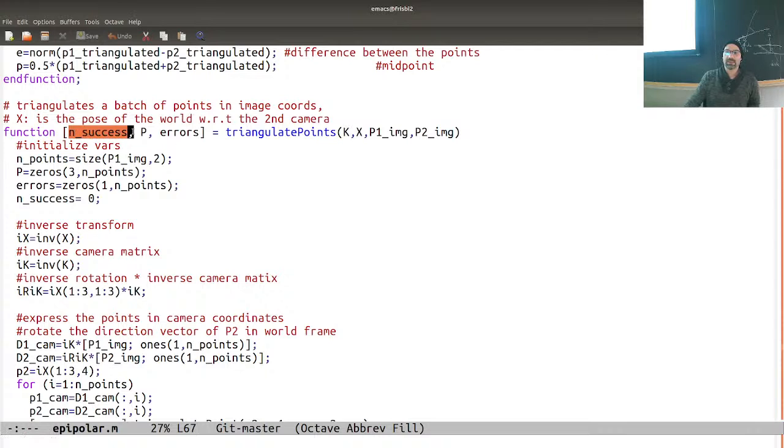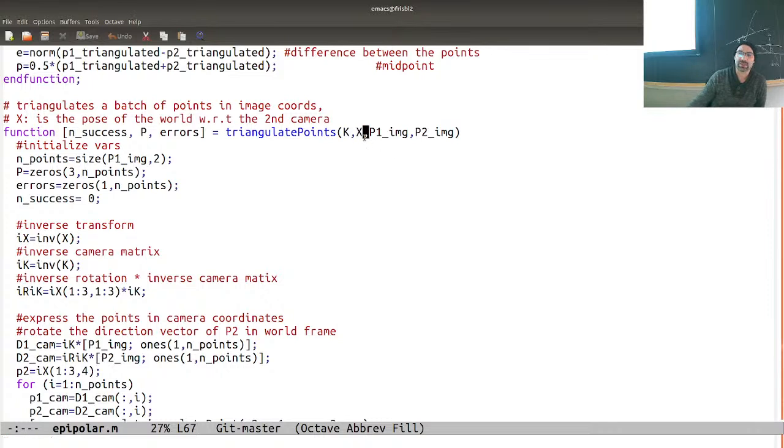And in the end, what will I return? I will return the number of points for which I have a successful triangulation. It means that I might have points for which S1 and S2 are, for instance, negative, which means that they are behind the cameras, right? This has to be robust, it shouldn't work only on ideal conditions. I might also misplace cameras. So I might carry on the triangulation, and the triangulation might return me a point which is behind both cameras. Okay, guys? Clear? So in this case, we don't know the sign of the scale value.